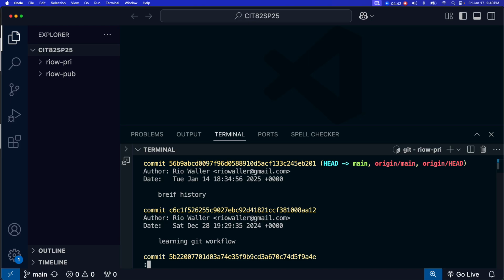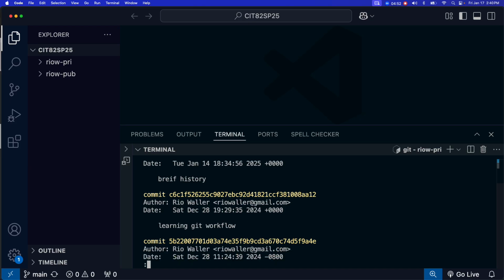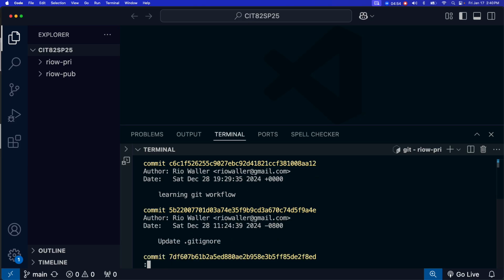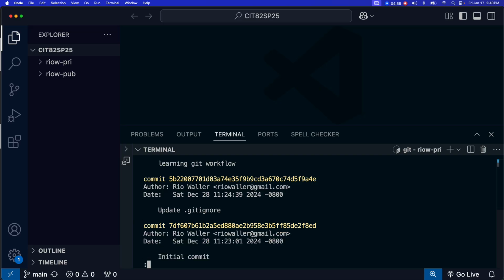These were done probably on CodeSpace, but notice how this colon is here because it can only show me so many based on the size of my resolution. So if I hit enter, keep going, eventually it's going to get to the end. And when it gets to the end, just hit Q and then it drops you back in here. So now take your print screen. Okay, so take your print screen, do your resizing.